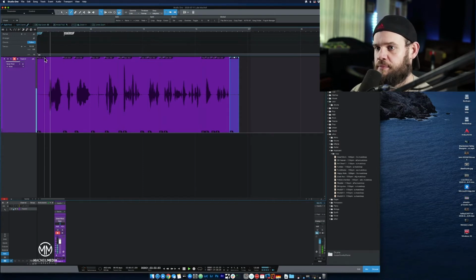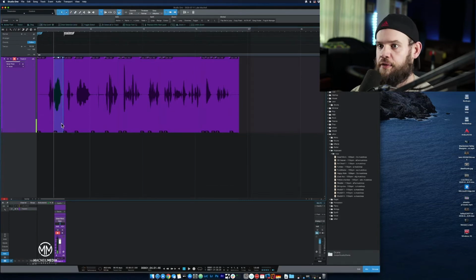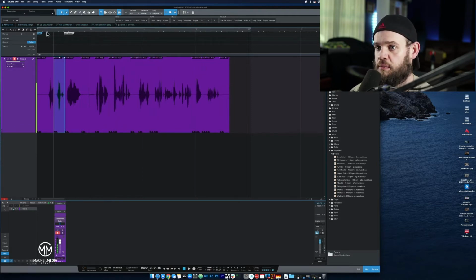This is, let's get rid of the this. Cut right there. And then I'm just going to delete that. I'll use this multi-tool, delete it. We have the ripple edit on, so all the other stuff should shift over. Boom. Let's listen now. This is Luke. Let's get rid of this space.